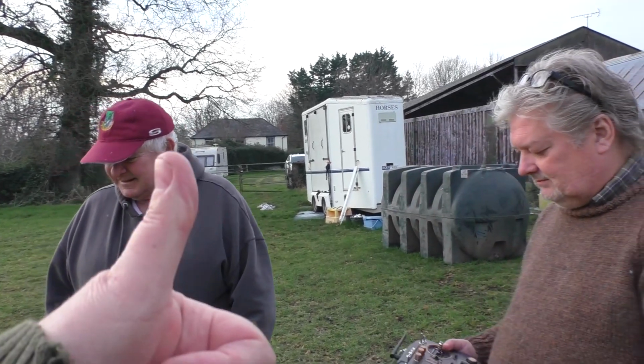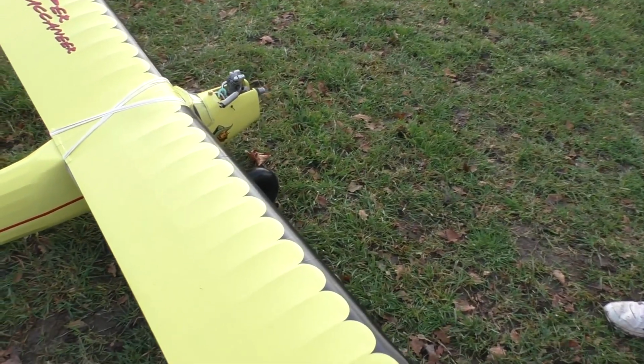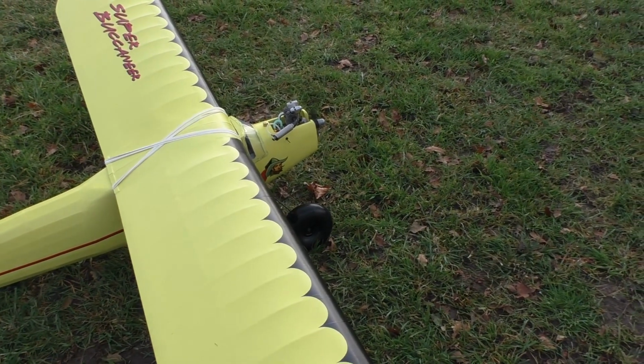Well, there you go. Thoughts? Awesome. It's alright, isn't it? A little tweakage, I mean, on the maiden. A little bit of weight in the front, maybe. Nothing major. What do you reckon, Pete? Nice one. Yes, and a thumbs up from me as well. Should have a little bit of gas every now and again. I'm not going to clean it, but, you know.